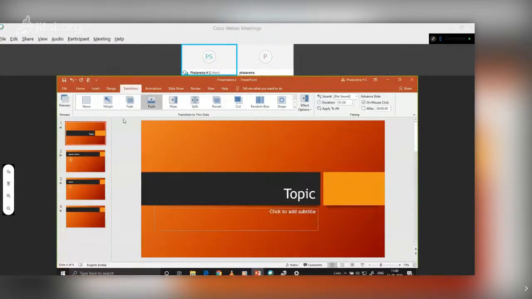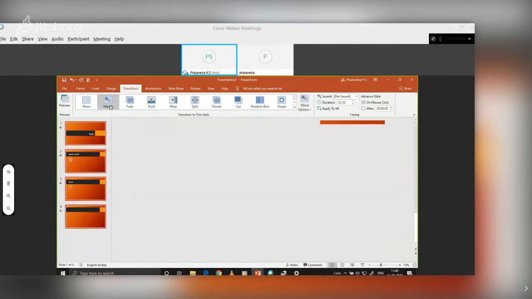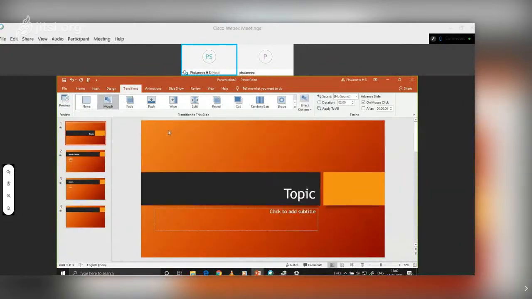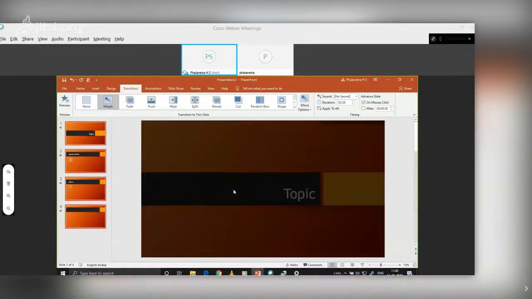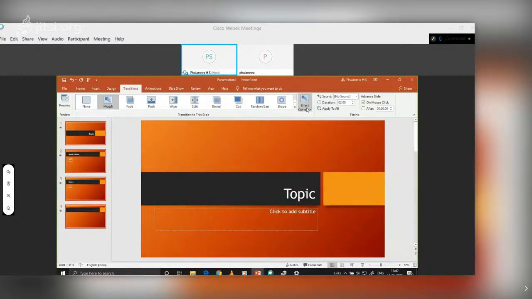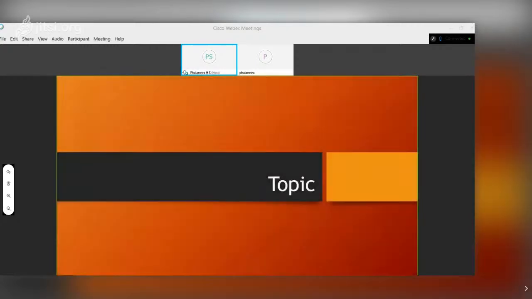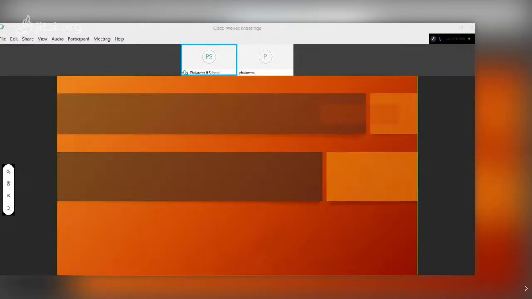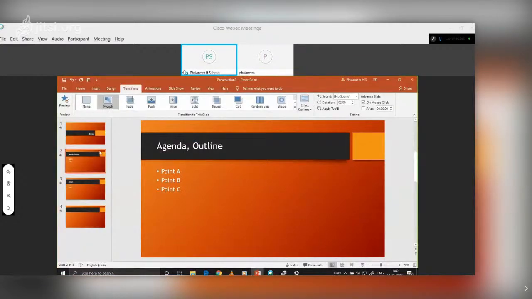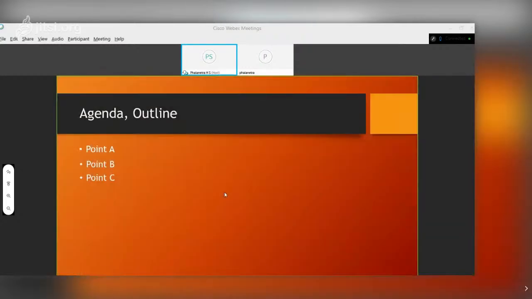But the next thing is you have something called morph. If I apply the morph animation, this morph is so beautiful that it takes the content from one slide and morphs the things. Show this morph and use the effects. It should be in terms of words. So when I start morphing over here, you can see that there is a transition from your previous slide.